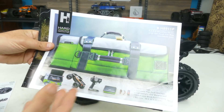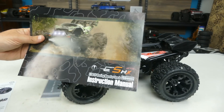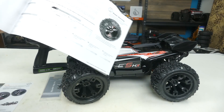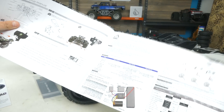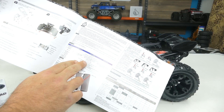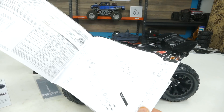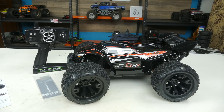A lot of this seems to actually be made in Taiwan. You get your manual which talks about your need for batteries, what tools you'll want to have that are helpful for the hobby, and it does come with a cross wrench which is included. The manual goes over the controller, how to set it all up, how to use the ESC and do some programming with that, what you're able to run — 2 to 3S LiPo cells — and your motor limits. There are a few part explosions in here, but overall it's not a very long manual, just nine pages — just enough to get you what you need.